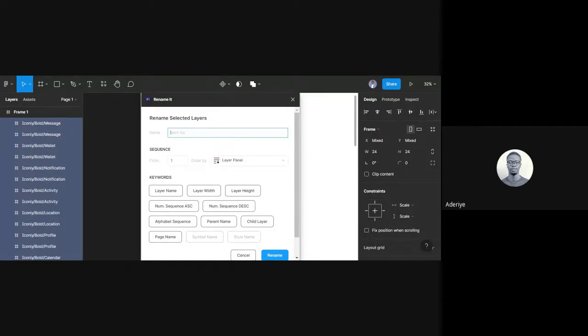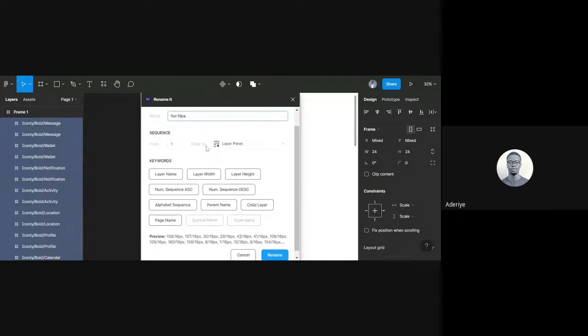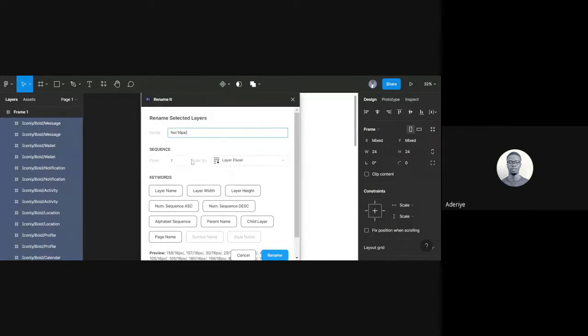So one thing you want to do is percentage n, slash 16 pixels. Then slash bold, or better still slash percentage name again.